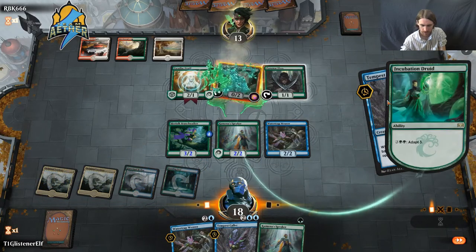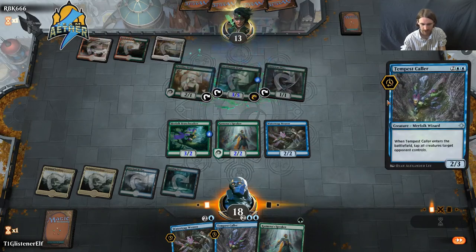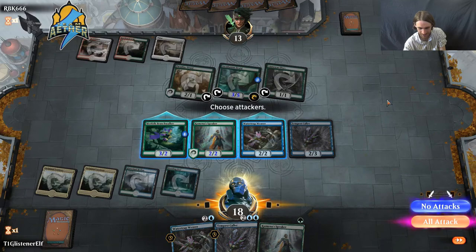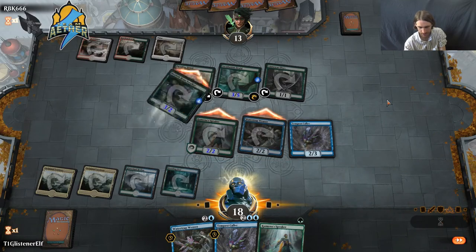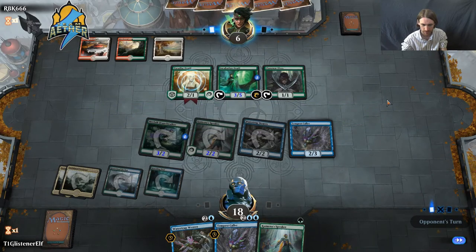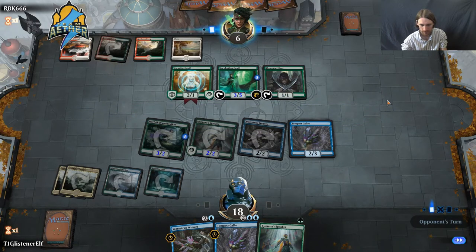Alright, so if this keeps up, we'll have Tempest Caller for- oh jeez, there we go. That's fine, we'll live with that. We still have lethal next turn if they don't change something really quickly. Because, you know, Tempest Caller number 2, doing its thing. Oh, it could be like a Carnage Tyrant. Rip Carnage Tyrant. Well, no, they have the mana now. They have Incubation Druid.